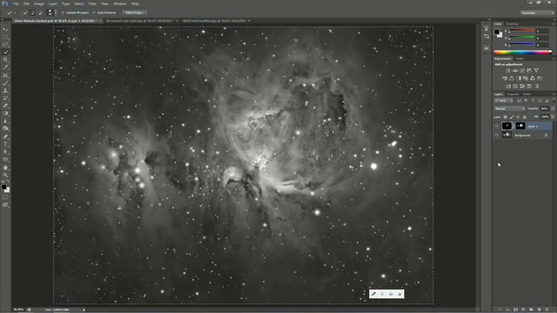Now one more thing that I want to show you, and it's a pretty neat little trick. What I would like to do is combine all this and flatten it into one layer. Now one way to do that is simply to flatten the image and then save it under a different file name. But if you haven't used this trick, you may find it pretty handy, and it takes a little bit of dexterity, but do a Control-Alt-Shift and push the E key, and if you notice, what it does is it floats a flattened selection up to its own layer up here.